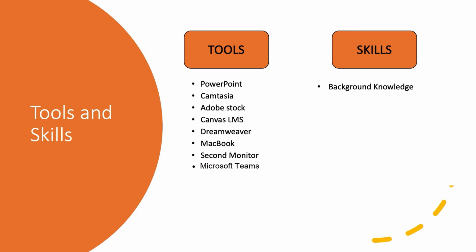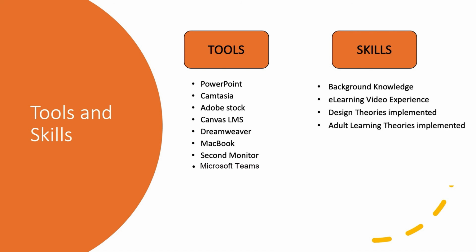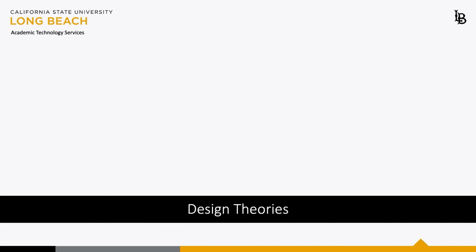Further, IDs were expected to be sufficient in e-learning video experience, design learning theories and adult learning theories, the ability to manipulate both HTML and CSS code, and finally, have experience both as an instructor and learner for online learning. Every professional instructional designer must have a background in design theory to effectively create a course.